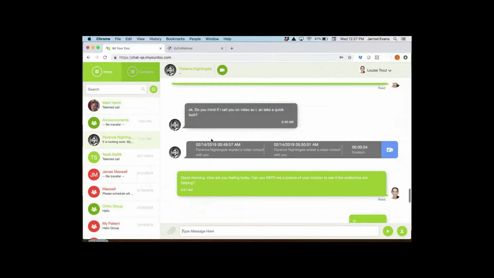What we document is the beginning of the call, the end of the call, and the duration of the call. And this can be put into a PDF, or if you are one of our partner EHR practices, you can also put it directly into the EHR through integration. So that way you can add an encounter note around it and actually bill for that consult, which will start generating some revenue for your organization.